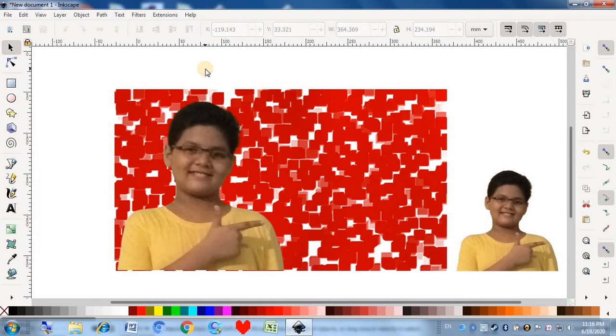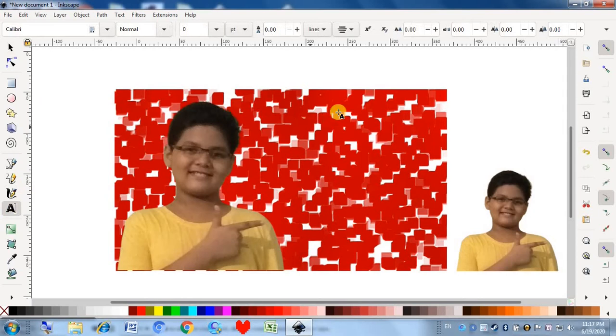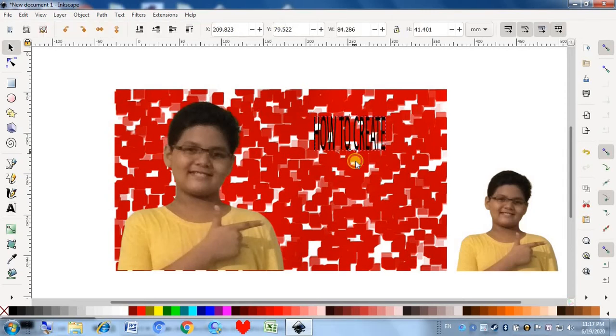Now you have to type text and do some effects to the text. I'll just type how to create. Now how to create would be in one line. I'm going to give different fonts and styles so it looks great.